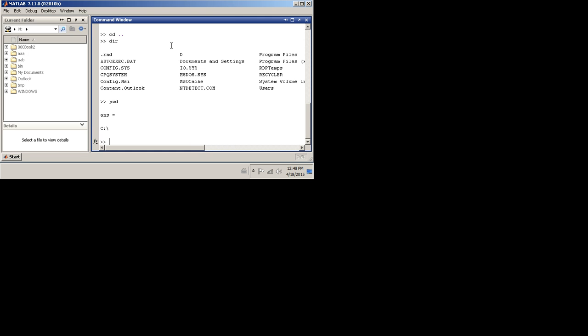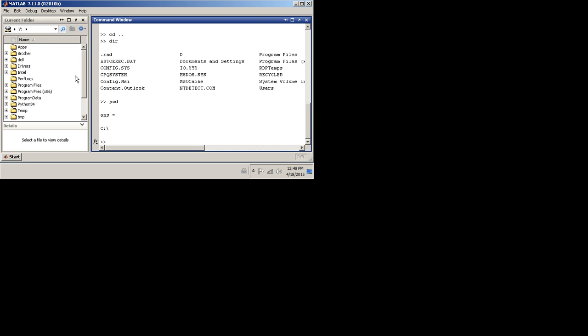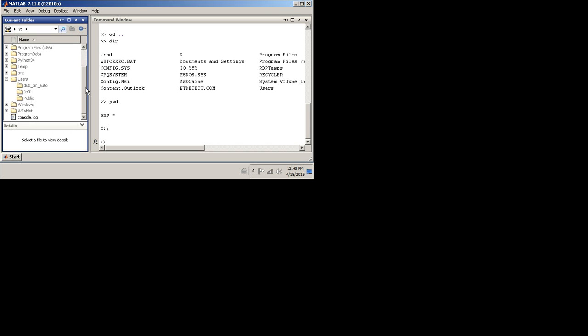So if I open that, I'd open my file in the editor, but I actually want to switch to the correct directory within MATLAB. So I click on this arrow just to the right of what looks like a hard drive, and I get a list of options, and I'm picking drive V. And now I go to users. So I'm going to be on my local machine.